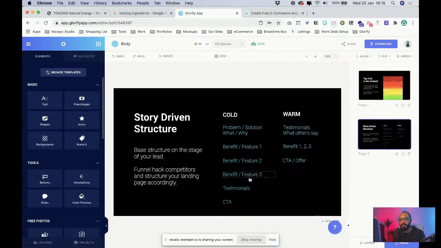Benefit feature 1, benefit feature 2, benefit feature 3. Now, when you're listing these features, it should go in a streamlined order, one feature at a time, so that you're communicating the value of features in a prioritization, and also kind of encouraging the story narrative. So maybe the feature, if the product is something to do with, the core feature needs to be the first one that you see. Then sort of the sub features or the features connected to the core features can follow up. And this will be clear once I start to design a landing page for the proposed product.